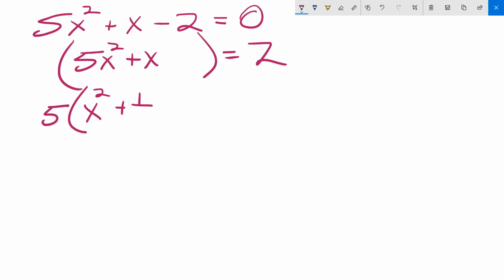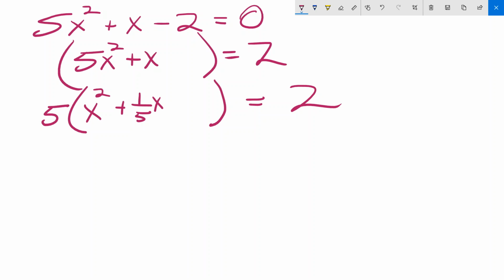Let's write it like this. Because remember, we're going to have to take half of that number. Oh, and you can't take half of the x, yeah. Well, x over 5 is a little harder to divide by 2 and square. In other words, we're only dealing with the coefficient of x. And when you write it x over 5, that's the same thing as 1/5 times x. Yeah, because the coefficient of x is 1. Yeah, exactly.